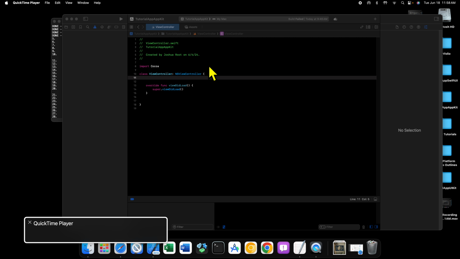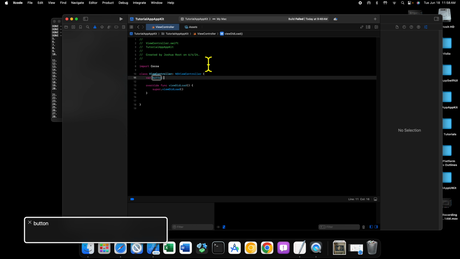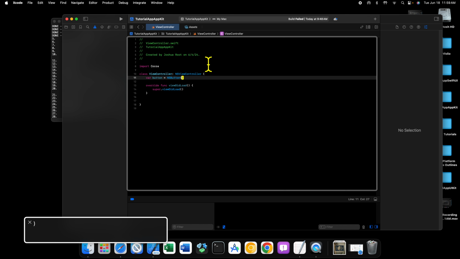So, how do we create a push button? Well, in your viewcontroller.swift file, above viewDidLoad, I want you to do the following: var button equals NSButton. And inside of the NSButton initializer, we're going to give it three parameters: title, target, and action.